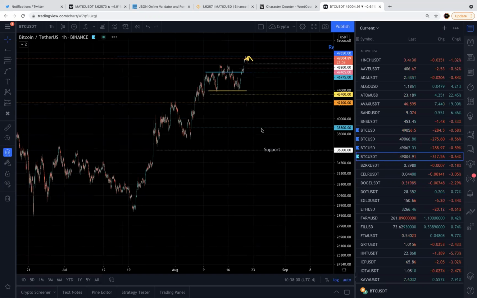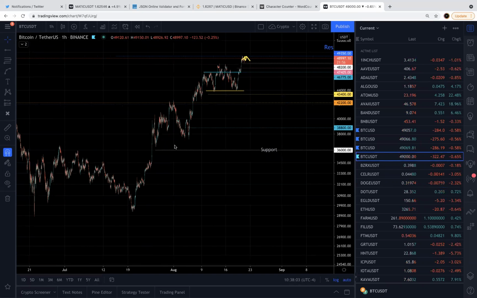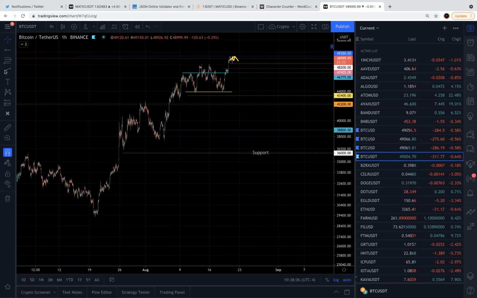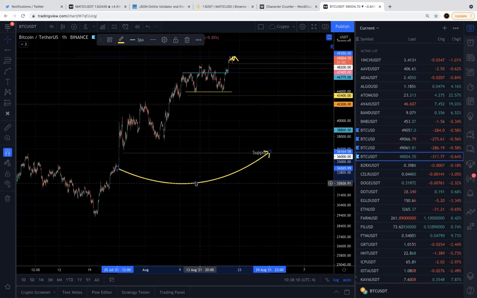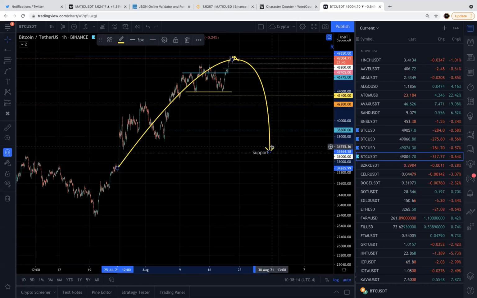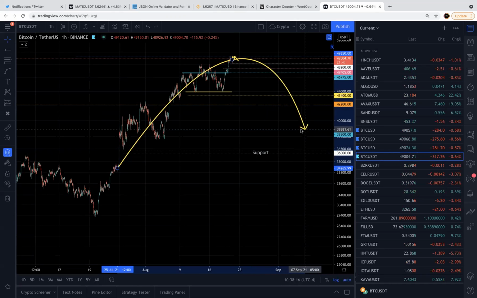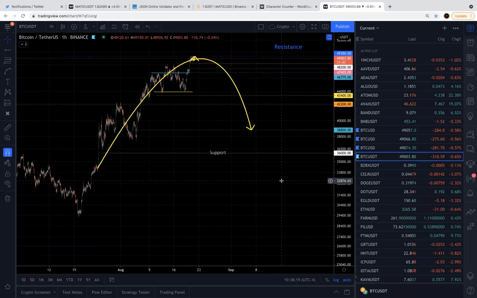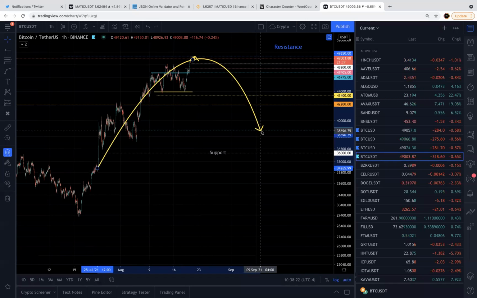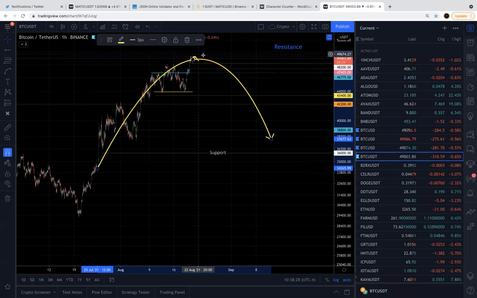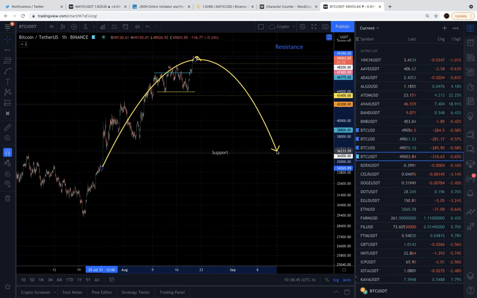deeper level. In that case, the structure would be something like this. It could eat up a few weeks in that case. It will make this and then like this and then this. It will just maintain the right side like the left side, like a mirror image, a kind of a mountain.